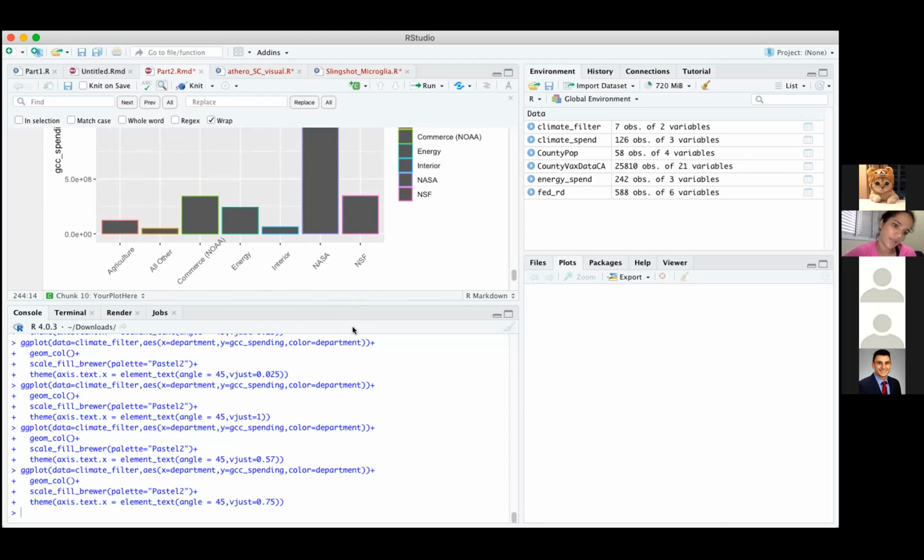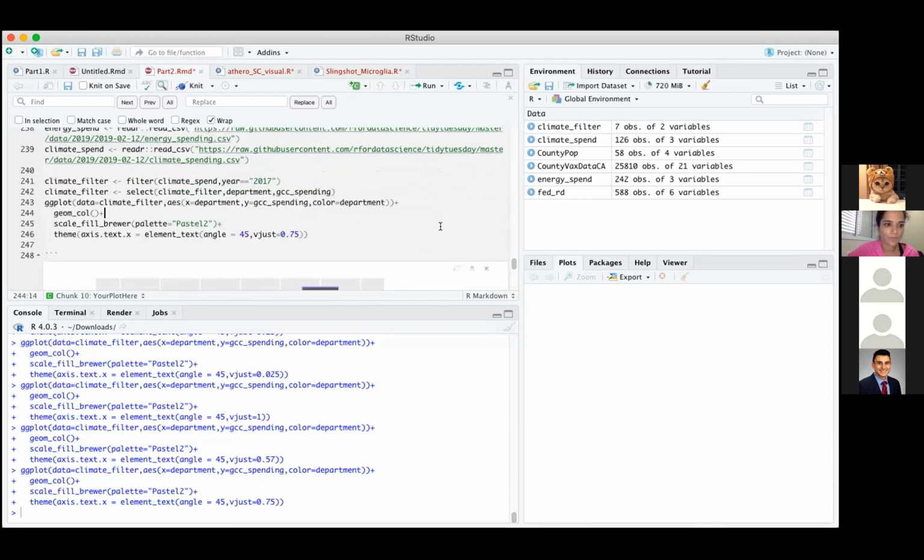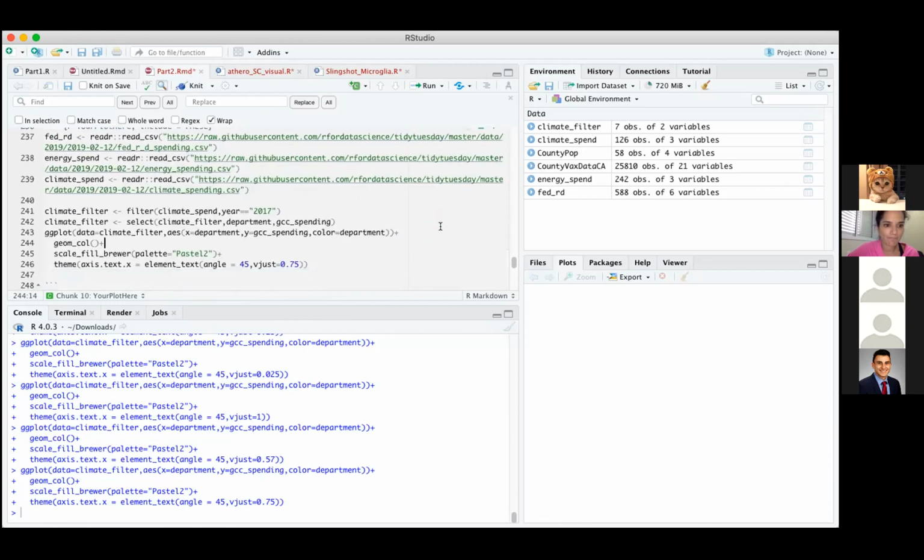Thank you guys for using this. I have a quick question about the code itself. If you scroll up a little bit, did we need to do the select function on line 242? I guess they just wanted to subset their data frame, right? Yeah, it was just to practice the functions. Yeah, right.